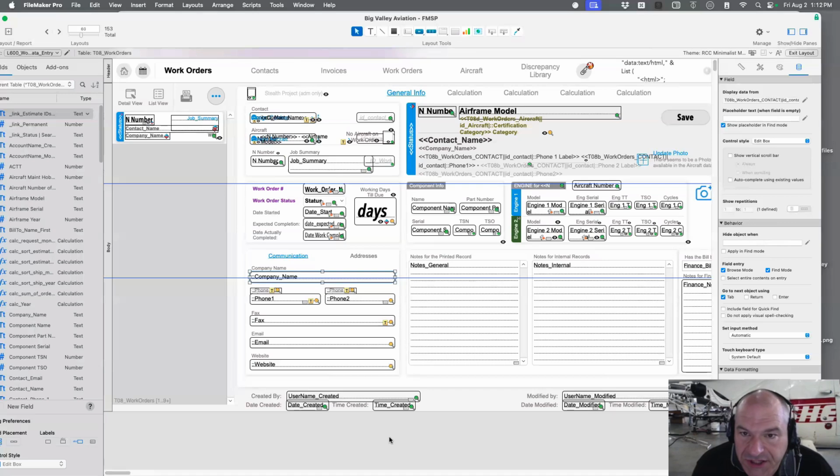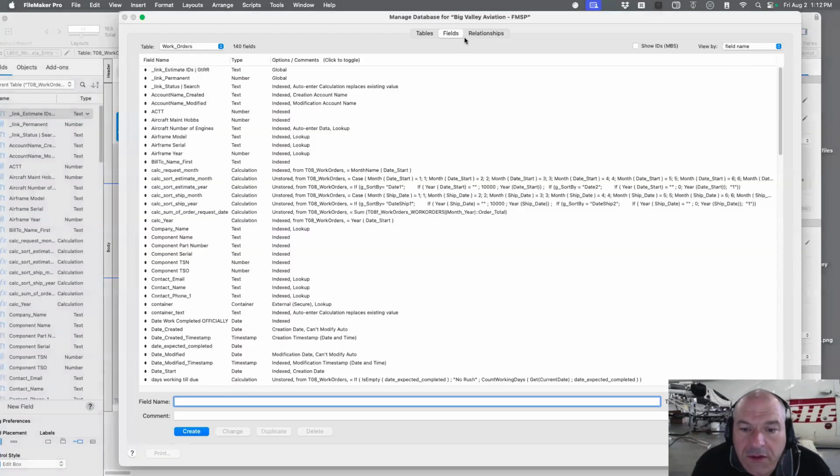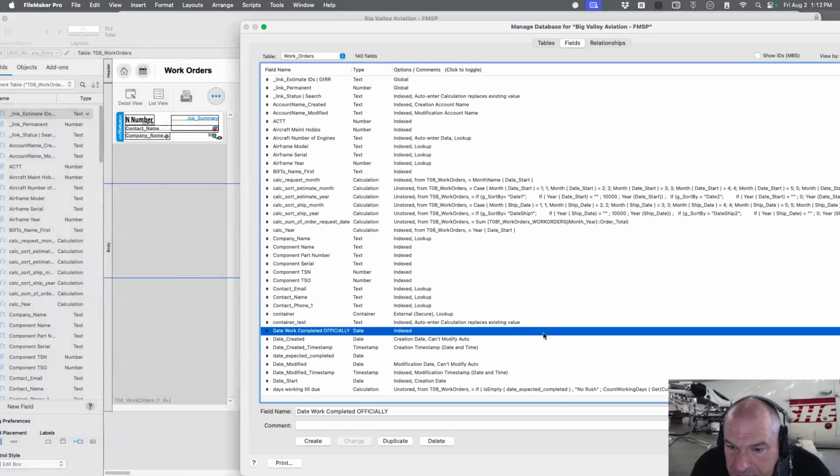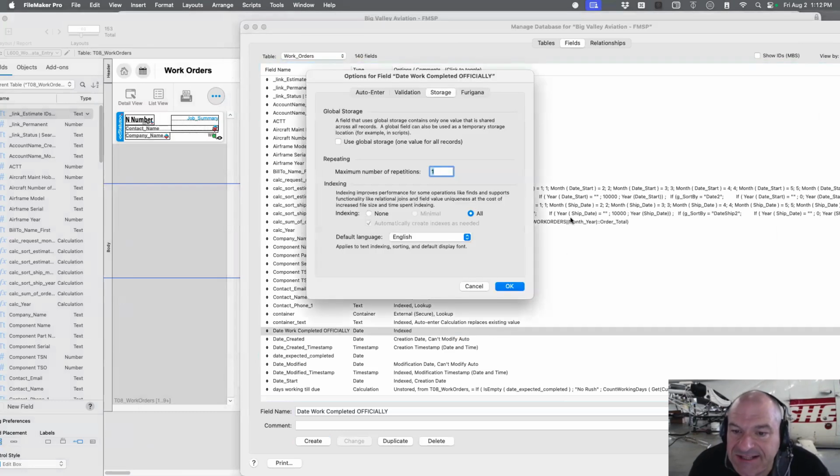So the question is, how do you make it better? You don't search on unindexed fields. So Margaret, can you drop into the field definitions real quick and show everyone? Just pick a field, any field right there in the middle. Okay, double click that. It's a date field. It is indexed. Because it's indexed, it's fast. If this was a calculation field that happened to be a date field, the calculation could be stored or unstored. If it's unstored, then FileMaker doesn't really know what's in it unless it does the math to generate the value.